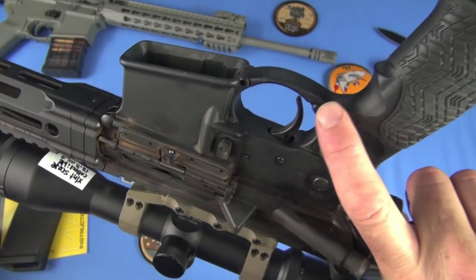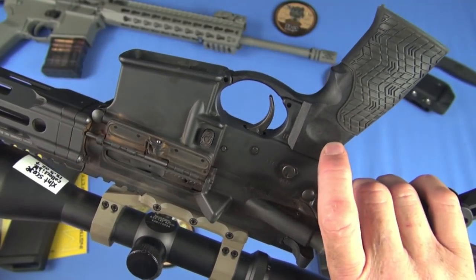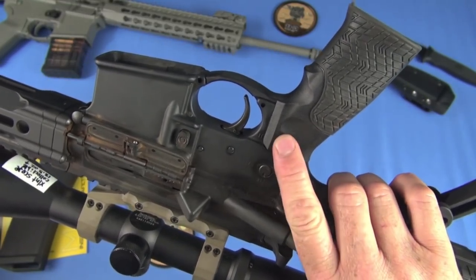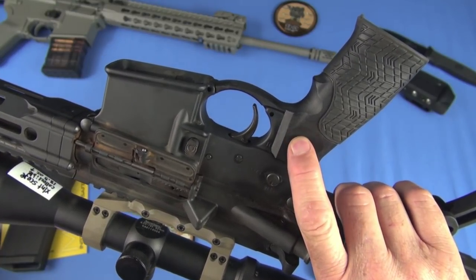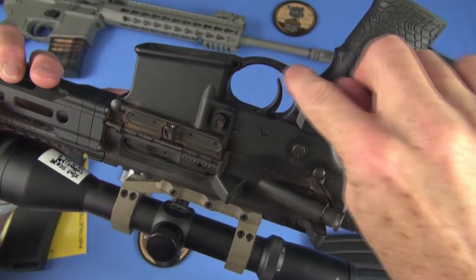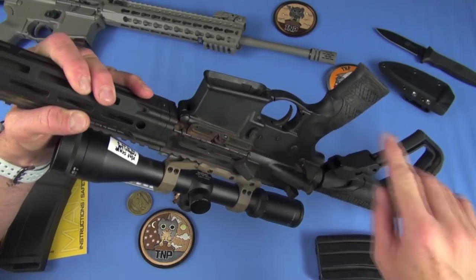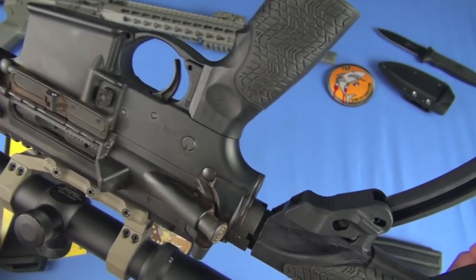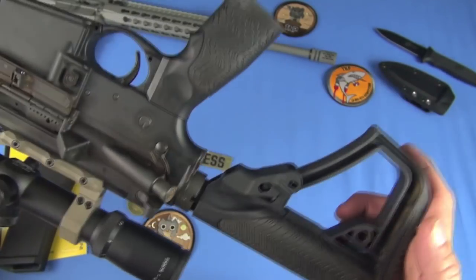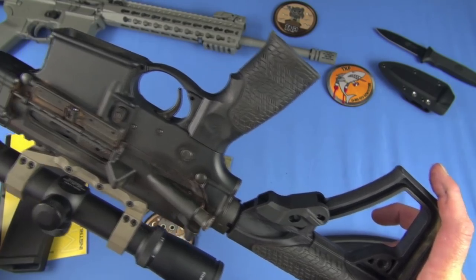Standard magazine release. What is not standard is right here — and I think they're doing it to save weight. The pistol grip of at least this V7 model of the Daniel Defense M4 has an integrated trigger guard. Now that's good and it's bad. It's good that it saves weight. It's bad because if you want to put on something like a Magpul or Tango Down, you're going to have to put in a standard enlarged trigger guard. Rubber overmolding on both the pistol grip and the butt stock, which I'm going to level with you — I just don't like.